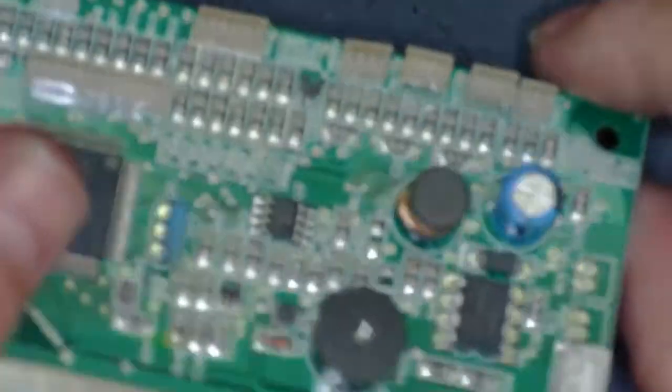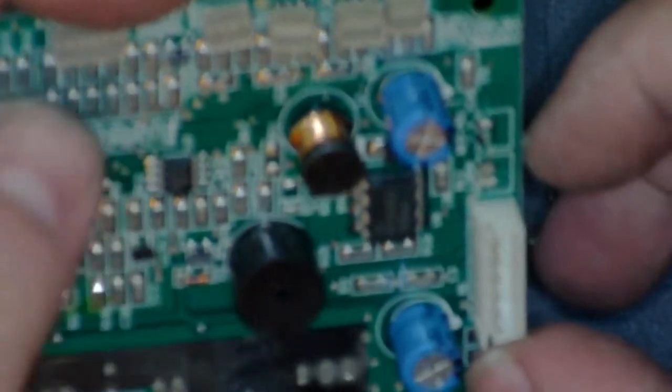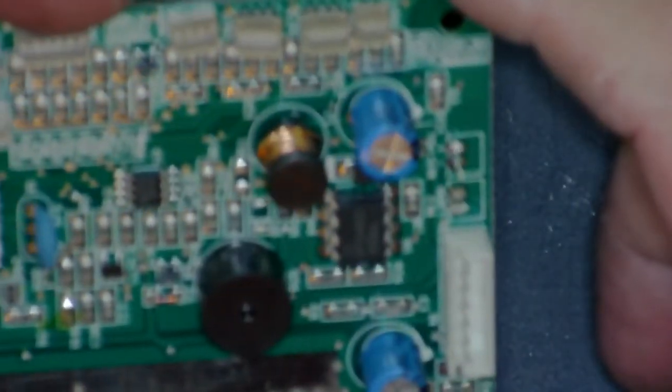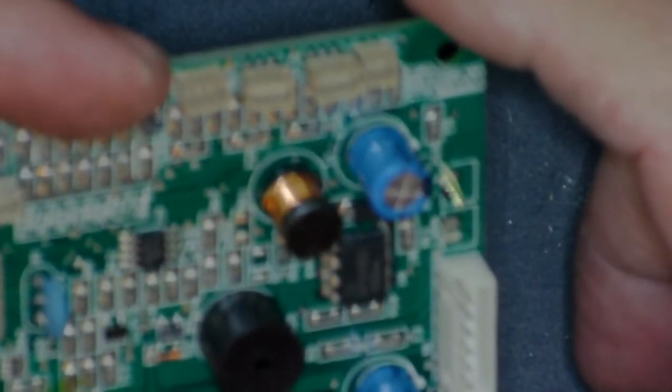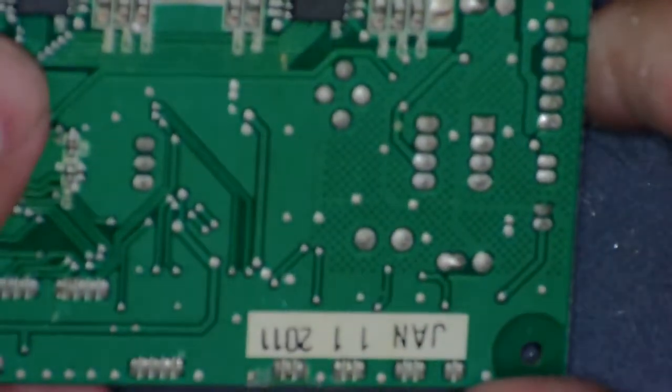I wonder why they did the hatched plane in that area. If we get bored later, we can look up this particular IC. It's a through-hole. It's rare that you see a through-hole component that has capacitive issues that would require a hatched plane, but they certainly went to the effort of hatching the plane around that particular component. Gosh, I don't know why. Interesting, interesting, interesting.